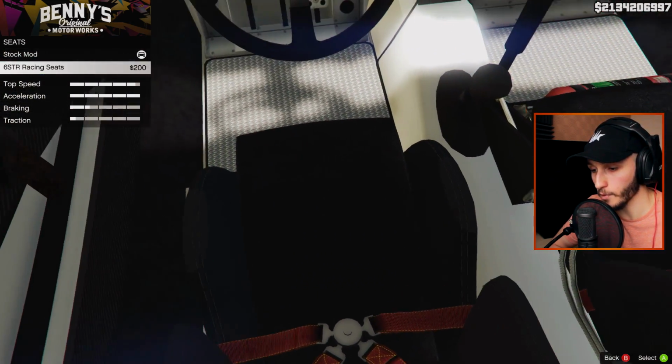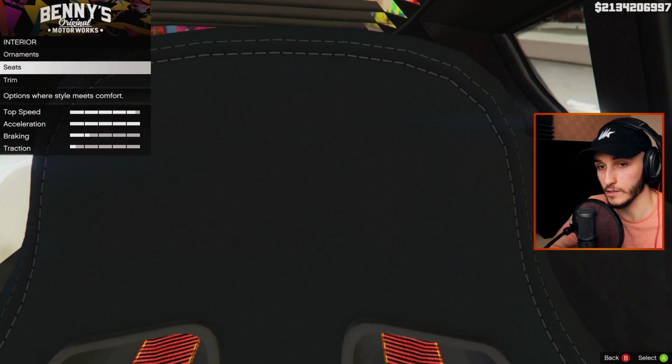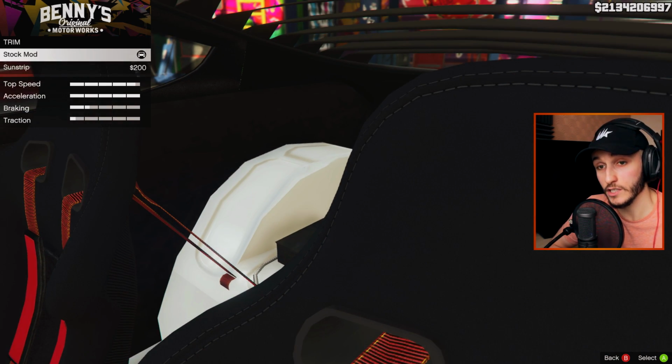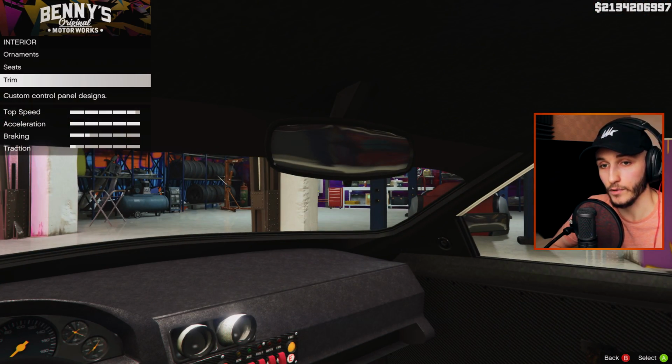You can see they've got the 4-point harness there, and these seats are actually colorable as well, so we'll change those in a minute. And the actual stitching on them is colorable too. And then you can see we've also got a sun strip, so we'll throw that on.